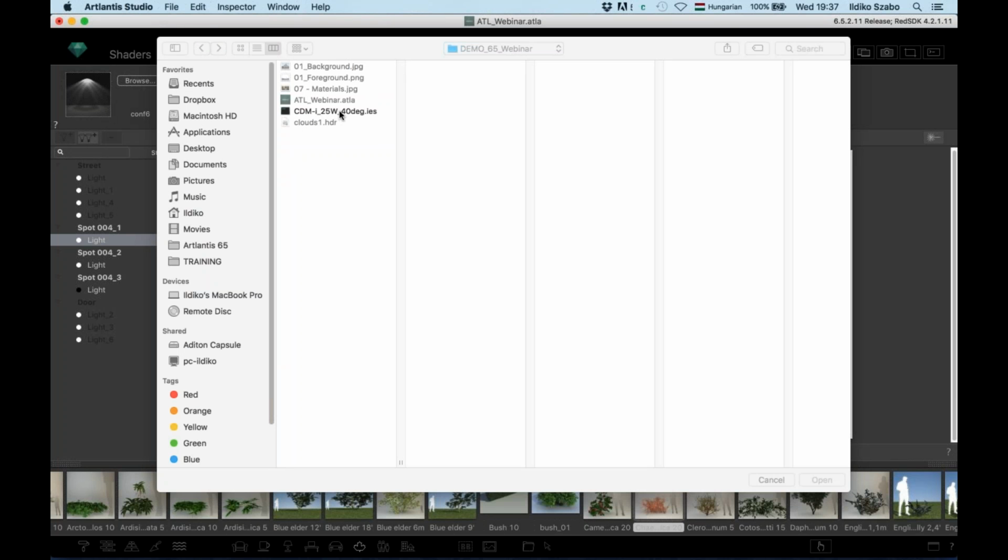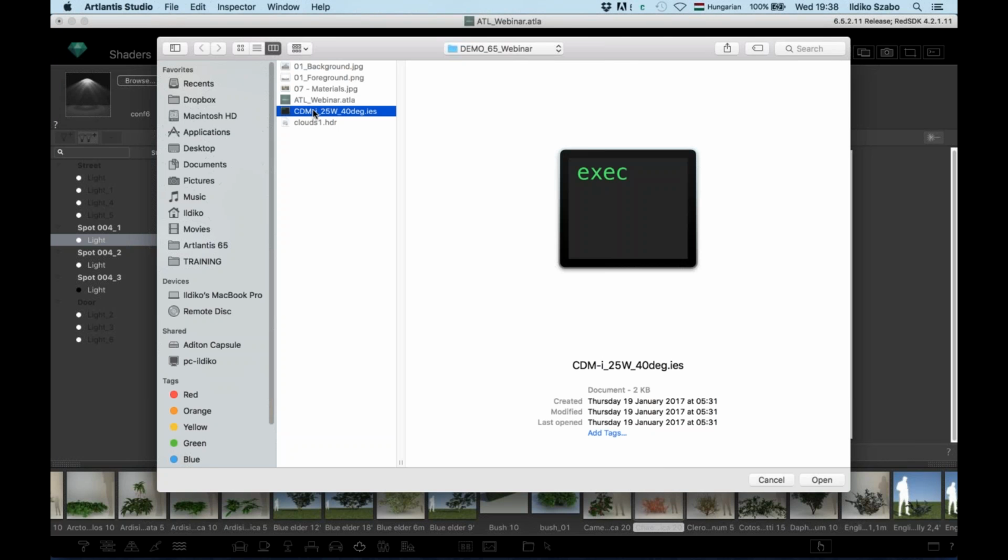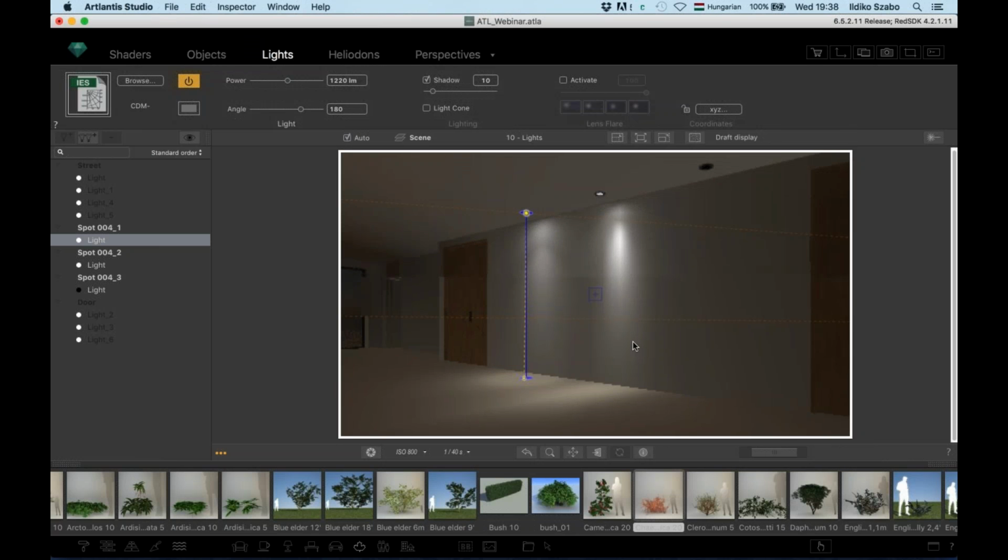I have already chosen one downloaded from the internet, because lamp producers are putting at the disposal of architects, most of the time, the physical characteristics of the lamps they are producing in such IES files, which are converting these physical parameters into specific files to make them proper for visualization, to be used in visualization software.